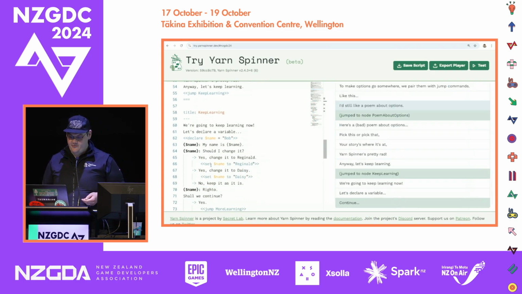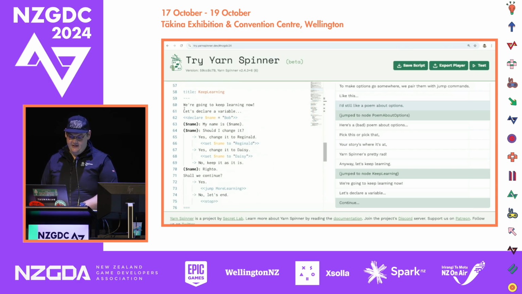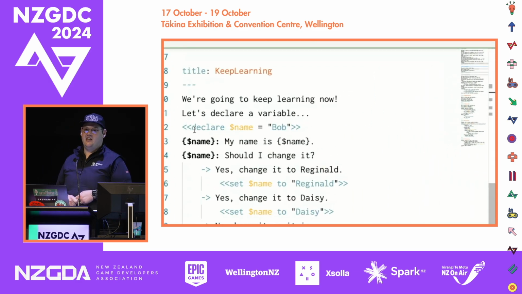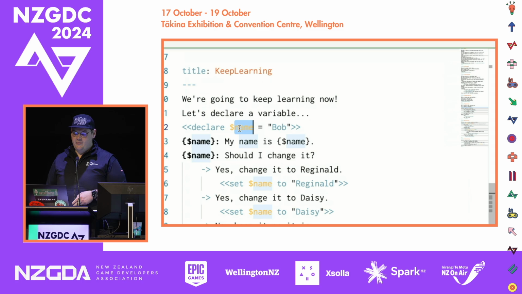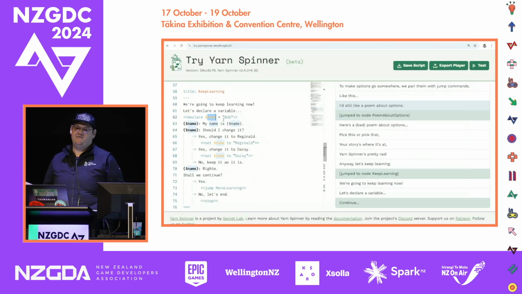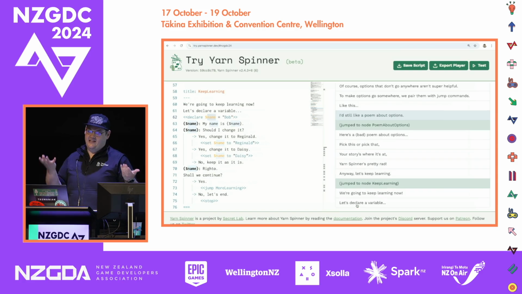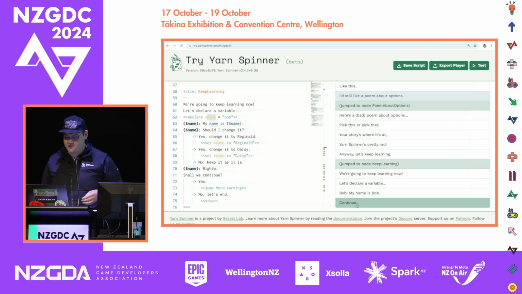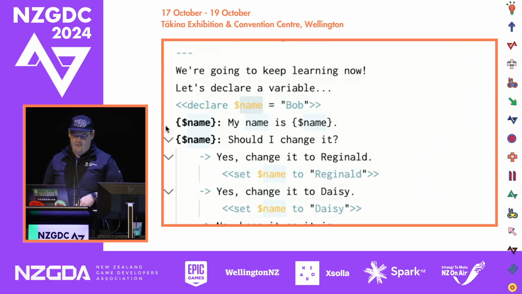Inside this node, we're going to declare a variable. So you'll see here, we use this declare syntax and declare a variable, which we call name. And we set the default value of the variable to Bob, because Bob's basically the default name, right? At least in, like, English colonial countries. So it says, my name is Bob. And what you see here is we are interpolating the value of that variable into the character spot. So now there is a character. The person we've been speaking to the whole time, turns out they're called Bob. And they say, my name is Bob.